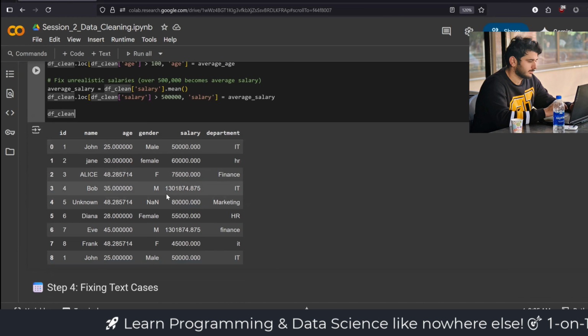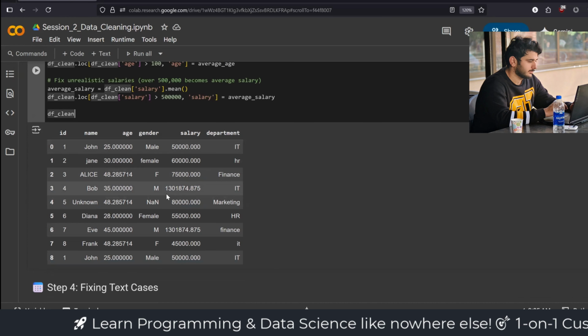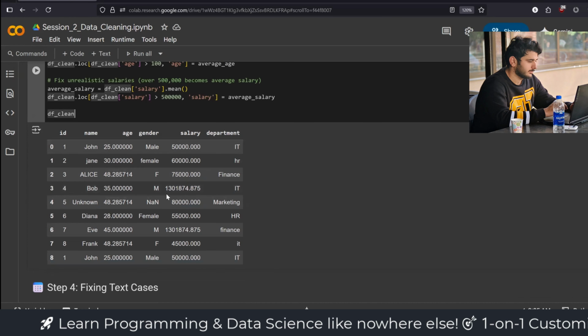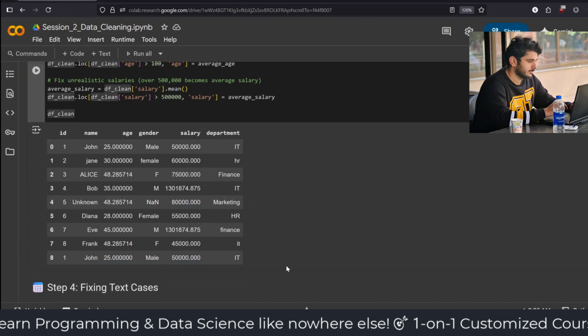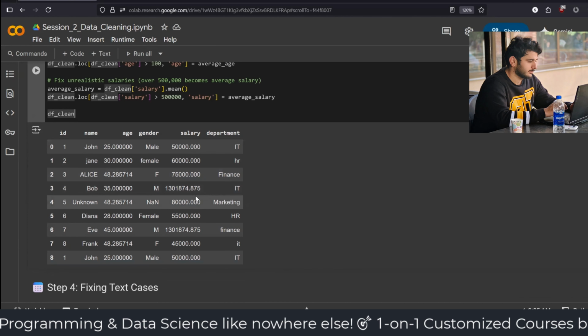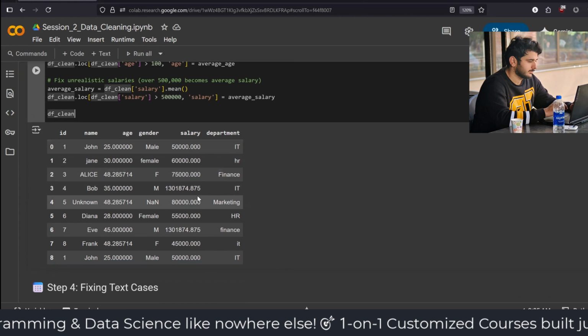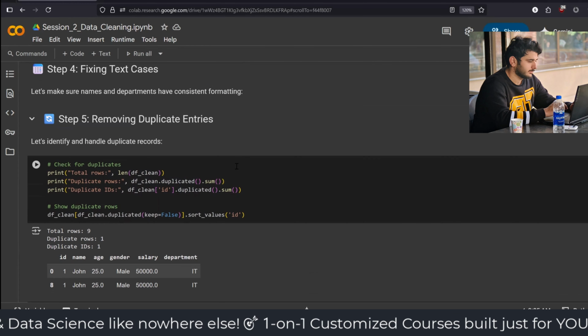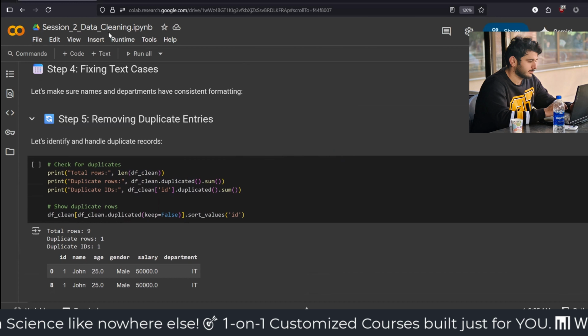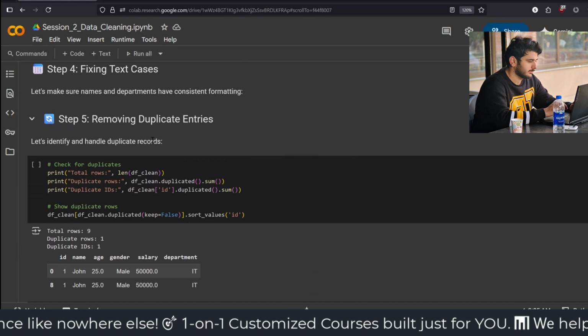When we go to the exploratory data analysis section of the course, where we visualize data and create multiple graphs, we will see that the outliers pop out and we can clearly see that these need to be fixed.